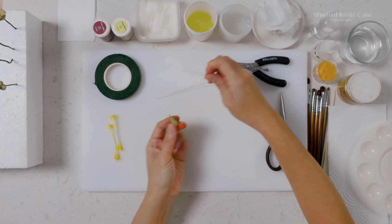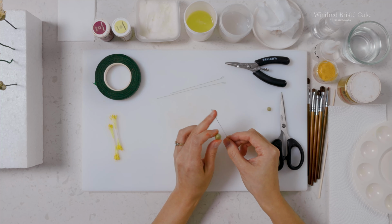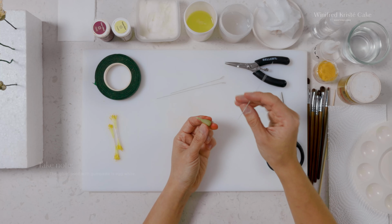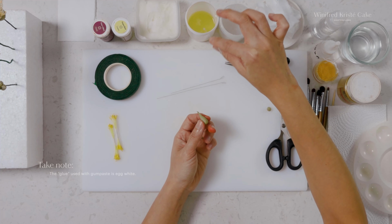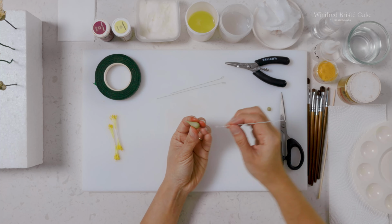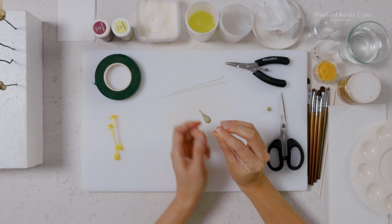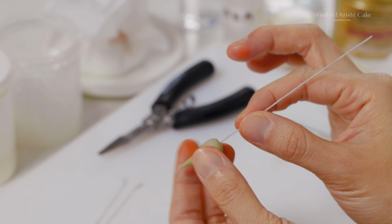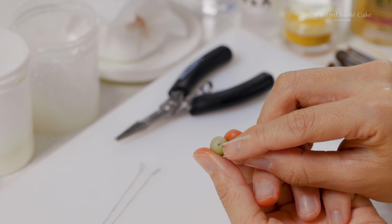And then right now what I'm gonna do is I am going to insert the wire with the little hook that we created into this gum paste. So if you're using gum paste, the glue that we'll be using will be just egg whites. So just wanna tap it into the egg whites. And then just push it in from the bottom. And as long as the hook goes into the gum paste, you're good to go. So you don't have to push all the way through. And you will see this tiny opening at the bottom of your little gum paste.